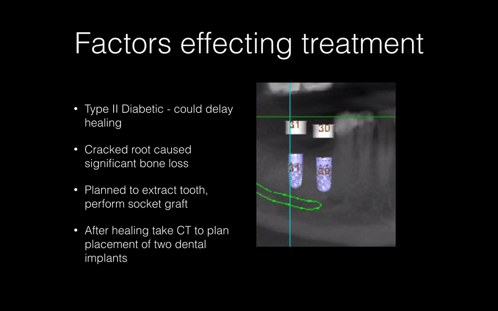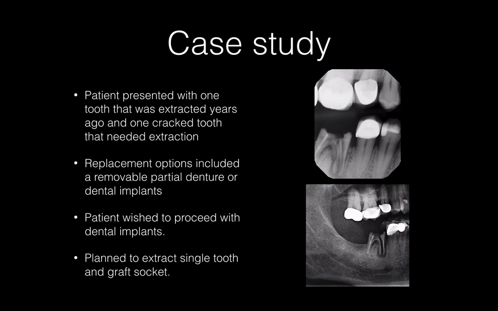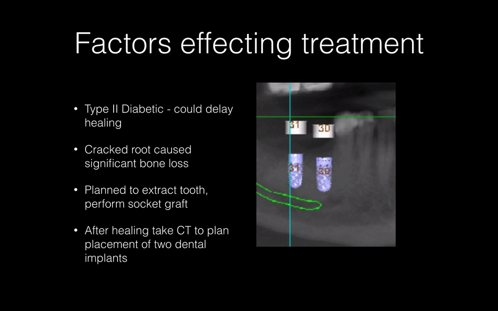Now, in this image, you can see we wanted the implants to be parallel with one another, and we also wanted to avoid the nerve that runs in the lower jaw. Here, it's highlighted in green. In the previous slide, while it's not highlighted, you can still see it outlined here. So, using the CT, again, we're able to guarantee that our implants are parallel. We're able to avoid any issues with the adjacent tooth in front, as well as avoid the nerve that's in the lower jaw.